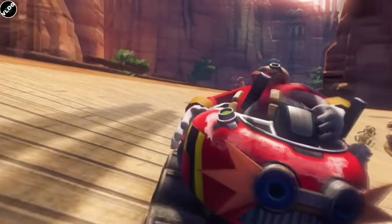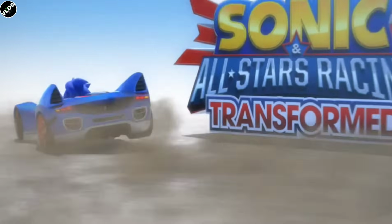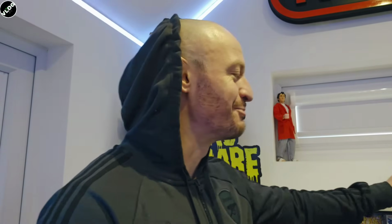And again, this is another one that I would have missed if it wasn't for that list that I've acquired, because I already own Sonic and All-Stars Racing. I didn't realise there was All-Stars Racing Transformed and All-Stars Racing. This is the kind of thing you've got to do if you're going to full set something. But yeah, it's nice to find another one of these in person. But more importantly than any of that, that parcel has finally arrived. So let's go and get into that.